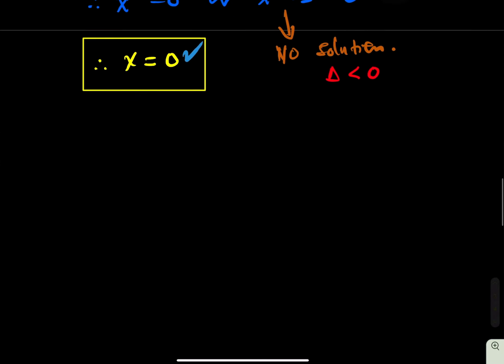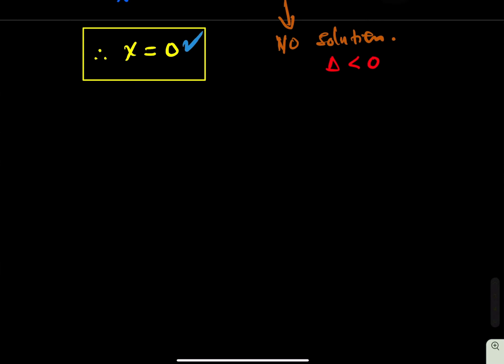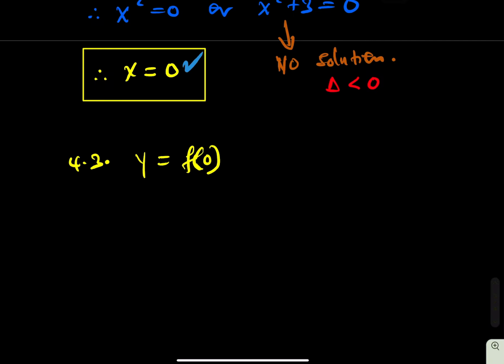All right. The next question. Determine the critical points of f. So they want the critical points of f. What are the critical points of f? It's like finding the turning points. So you say 4.3. Y will be found by when you take the critical value and put it in the original function. So that is going to be f at 0. So you're going to put 0 in f.